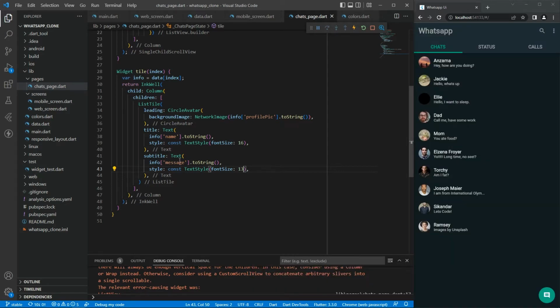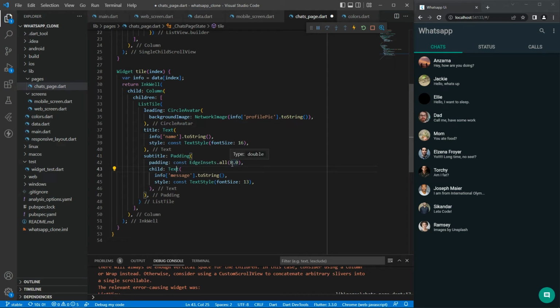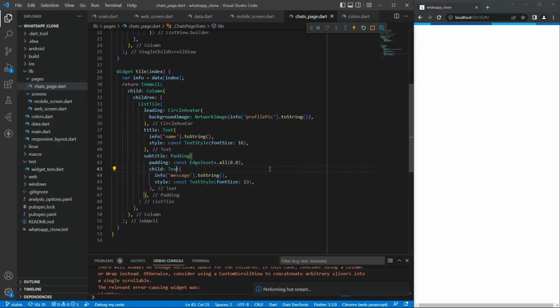So it's looking good, but what we can do here is give some padding, and the padding will be, let's say, 8, and let's see how it's looking.